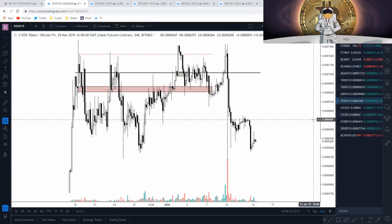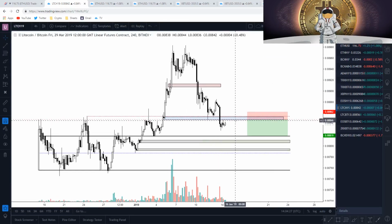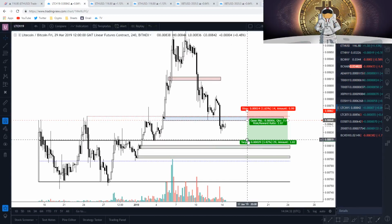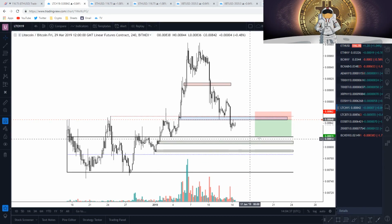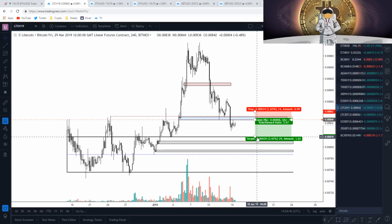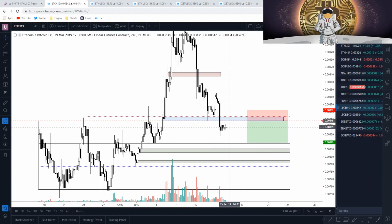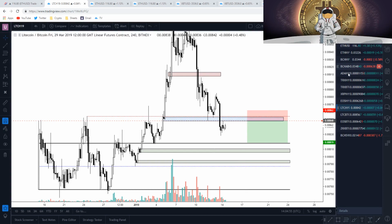I'm not trading that. I'm not trading EOS either. Litecoin, right? I have an alert set for here because I do want to short this retest with the stop above here, targeting this. I think it'll be a nice little day trade short. But for now, I don't see Litecoin breaking this old range high yet, unless Bitcoin really dumps and does something crazy. But at this point, I don't see Litecoin breaking this range high, so that's why I want to get in right here. I'll also put a trade out right after I wrap up this video for this. Bitcoin Cash, I want to do a long, and I think that's everything.